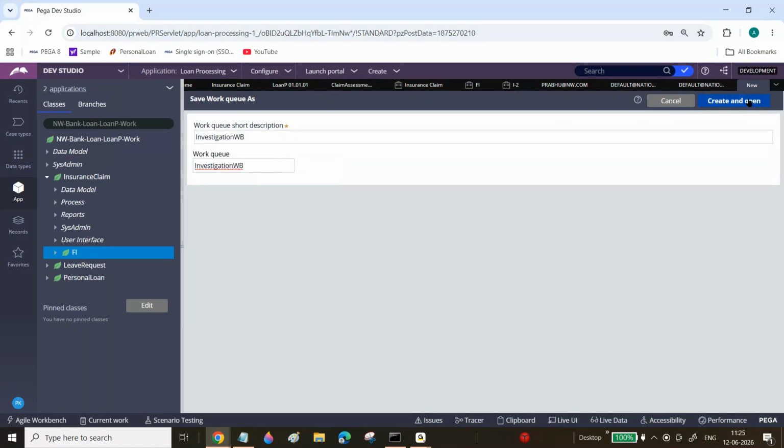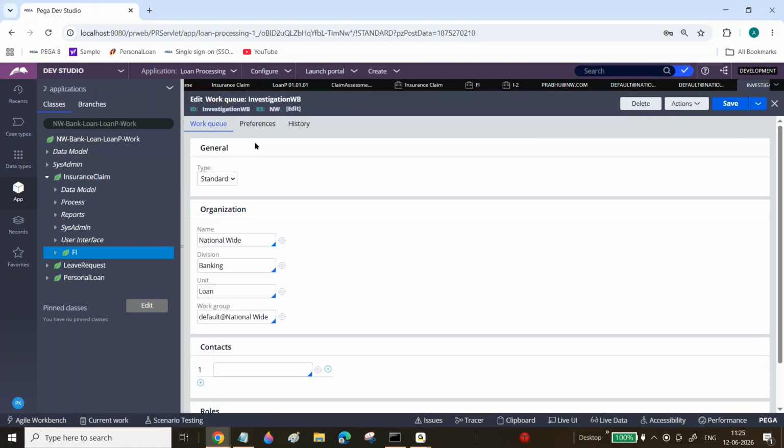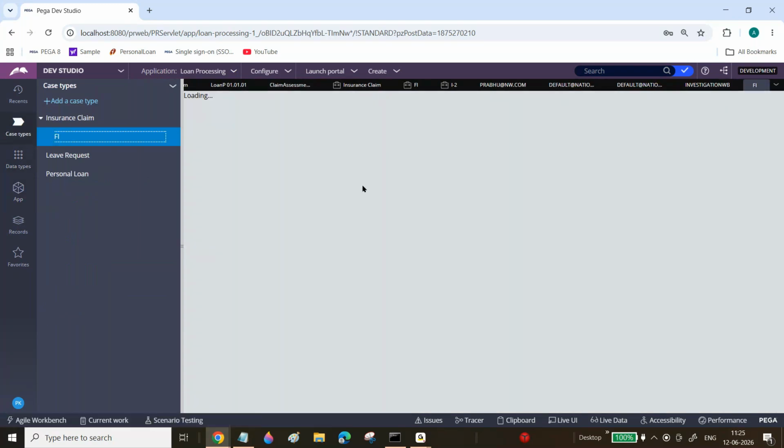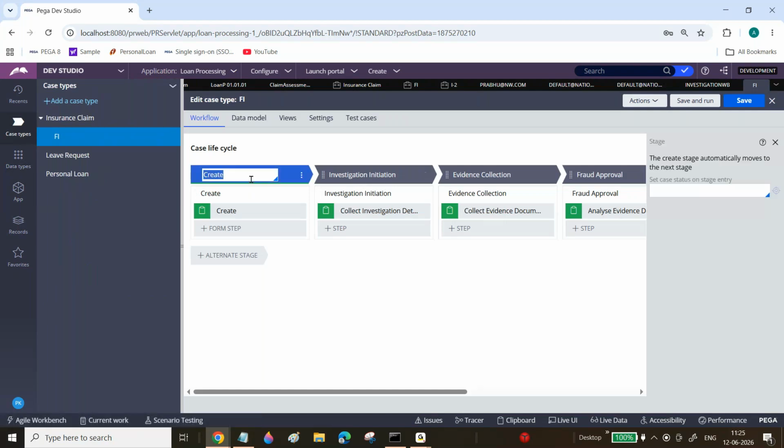Sir, investigation work basket. So now, okay, whenever investigation cases are created, immediately we want to route those cases to it.